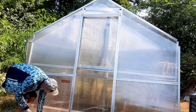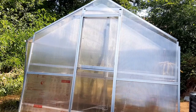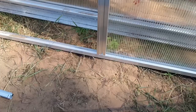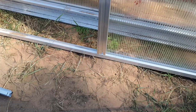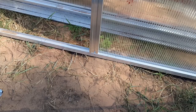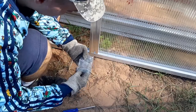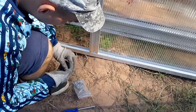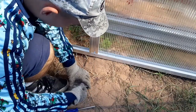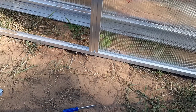Wait a second, I think I need to screw some screws at the base first. There. I just want this to not move once it's straight. It's very important to me, you know. But yeah, I need to check which screws go in there.